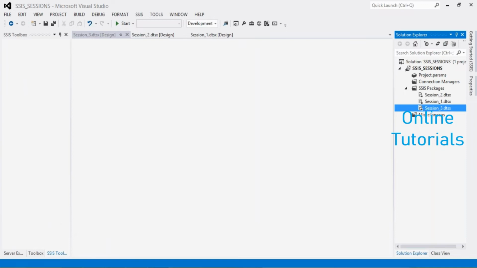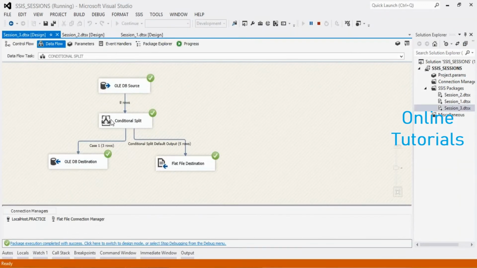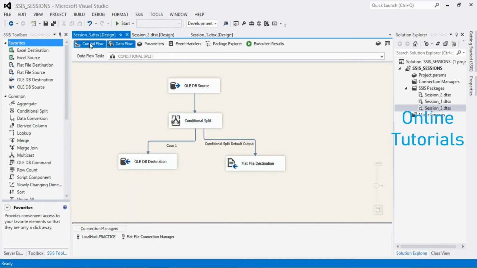You have 8 rows. Whatever is matching, three rows, went here. Whatever is non-matching, five rows, went here. Got it? That is how you can split the data from source to target. Understood?